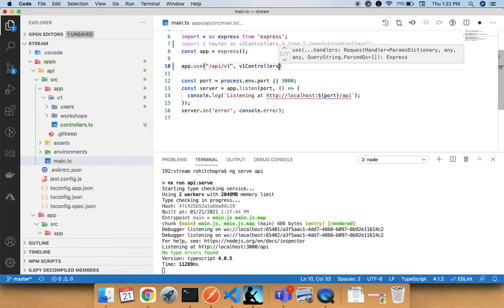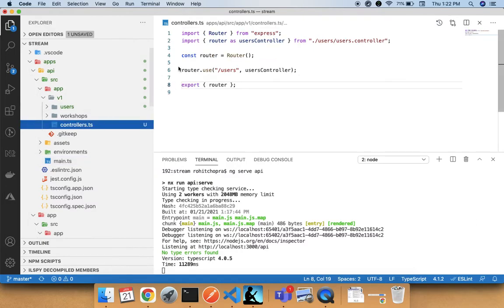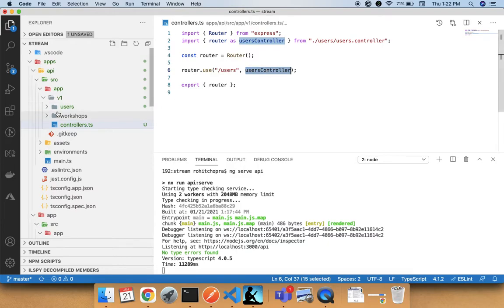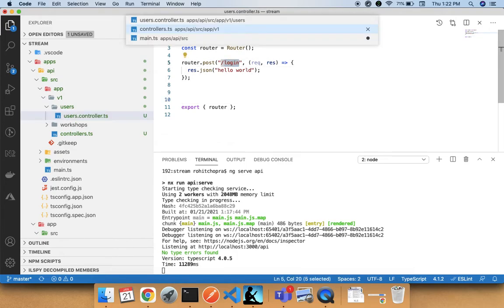Whenever the request comes here, forward it to this controller or this router, and then inside this router I have configured that if the request is for users, forward it to this router, and here I am saying if there's a post request for login endpoint, do this stuff. Okay, so this is kind of chained.